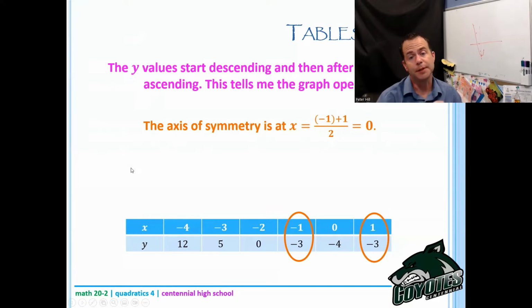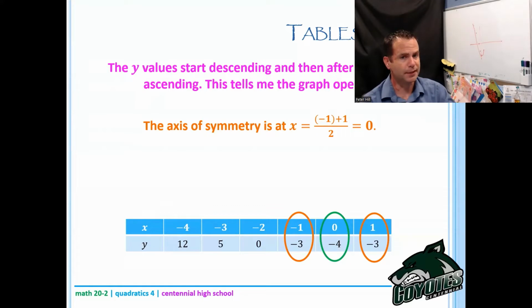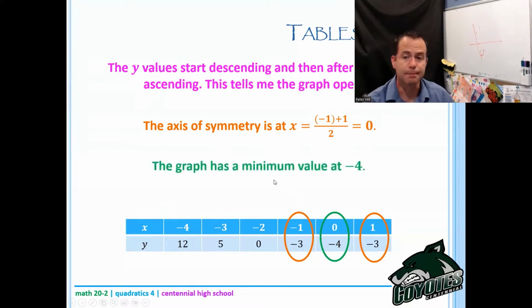And now that also tells me that my maximum or my minimum point will be at 0, and that the vertex is at x equals 0. So I've actually got the information I need for the last question. I look for the spot where x equals 0 on this one because that's the axis of symmetry, not because it's a y-intercept. It just happens to also be the y-intercept. And so I say the graph has a minimum value at -4. Because I was asked for the max or min, you have to state whether it's a max or min, and then state the y value as well.